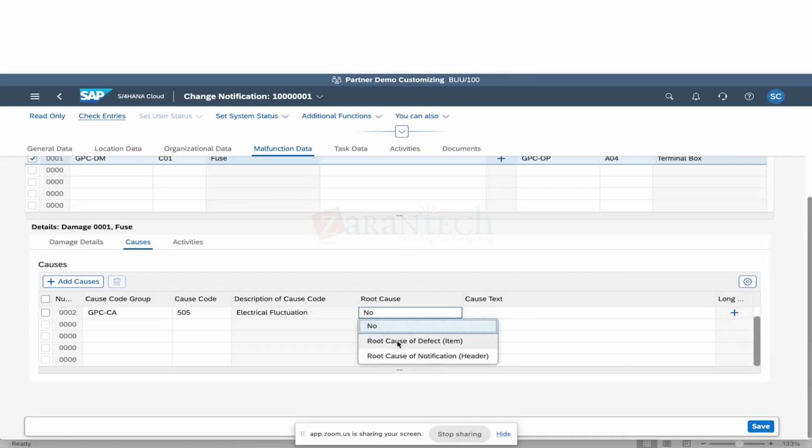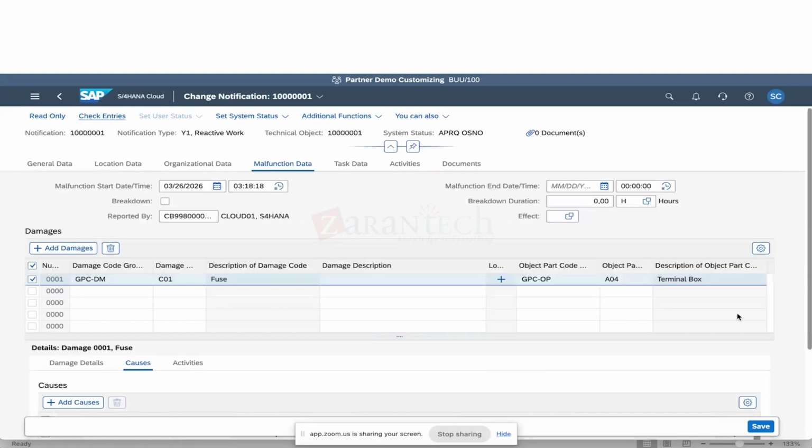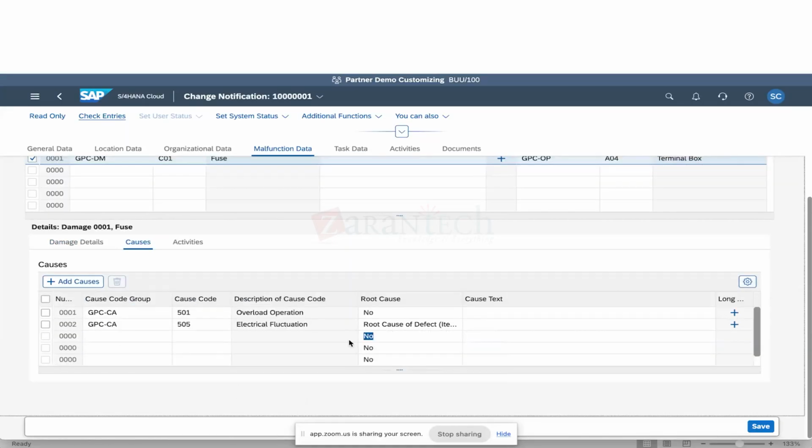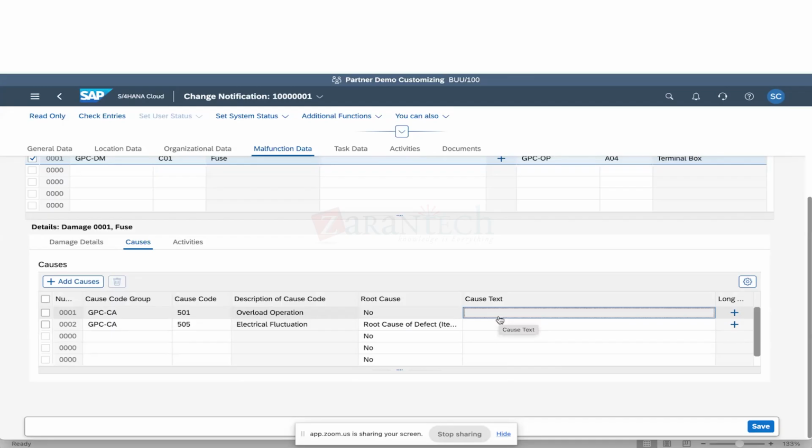So I can select whether the root cause is one or different. I can select what the root cause is: root cause of defect item, root cause of notification. I'll say root cause of the defect item, from the item it has affected. Then we can mention free text also apart from this, due to load fluctuation.